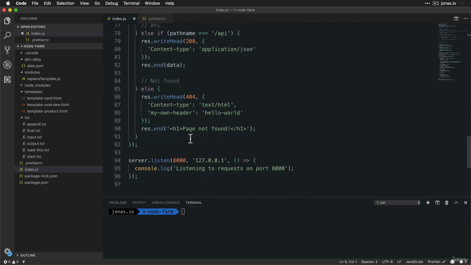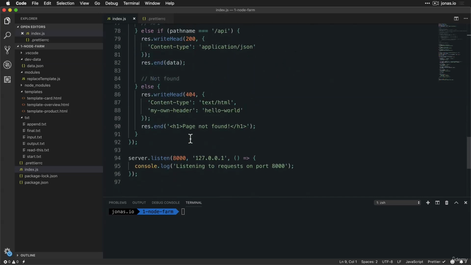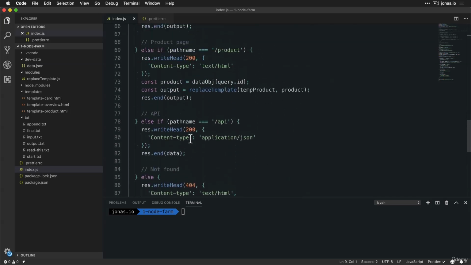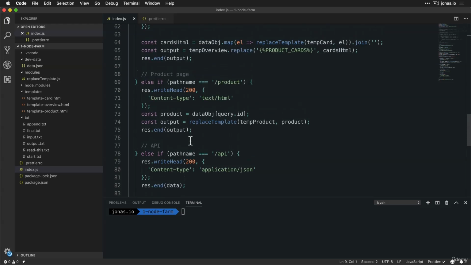Okay, I hope all of this made sense to you and that you came out of this very first section already with some good fundamentals about Node.js. So if you feel like it, you can go ahead and create a small demo project for yourself using what you learned here. And I think that would be quite a nice challenge and a great exercise for yourself as well.